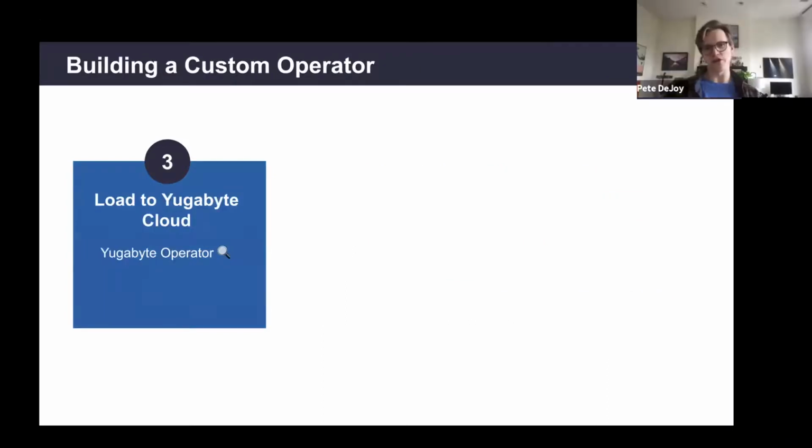Then you talk about loading to Yugabyte Cloud, right? I'm Googling my way to victory over here, but I don't see a Yugabyte provider or Yugabyte operator in the ecosystem at the moment. So then, you talk about a couple different things that could happen, right? Like as Viraj mentioned, all of our engineers, myself included, could go and try to build our own custom logic for loading to Yugabyte Cloud using their API. But there's actually a cleaner way to do this.